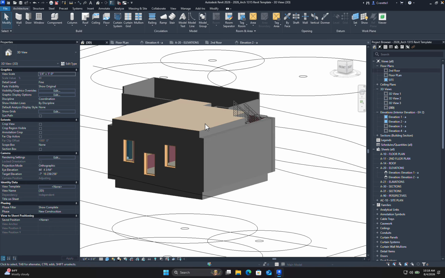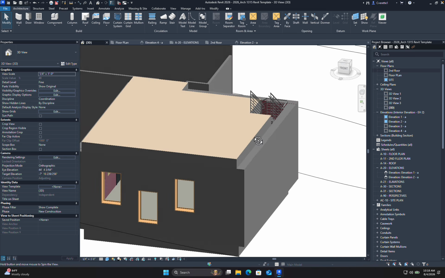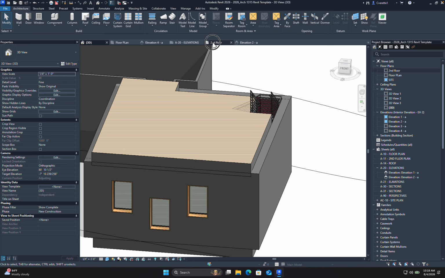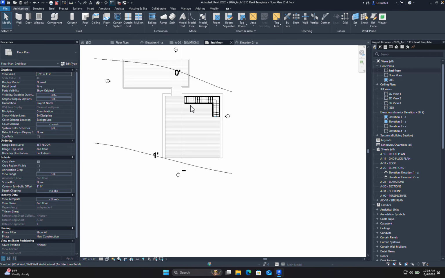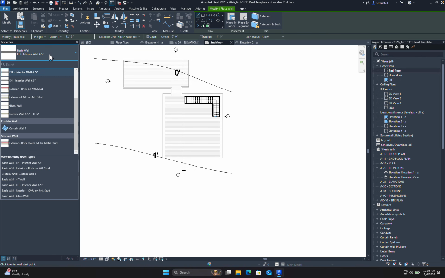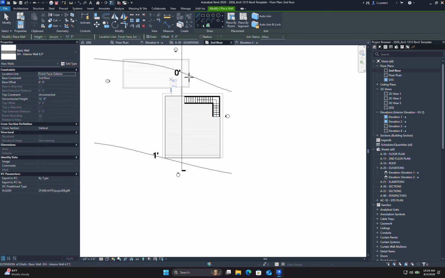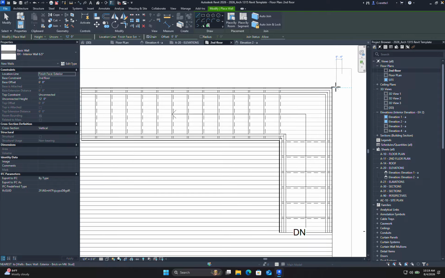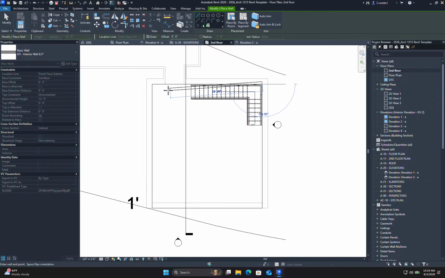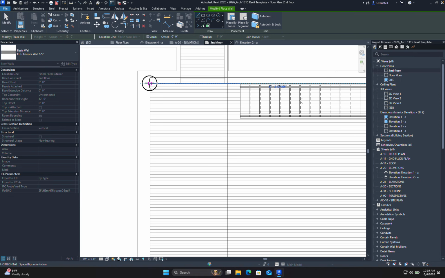In my case, though, it does look like I need some more walls, so let's go ahead and make some more walls. Double click, WA for wall, and we'll just do kind of an inset wall, right? I mean, something pretty typical, an interior wall or an exterior wall of 6.5 inches. Again, you start to really learn about architecture. So I'm going to do kind of an interior wall.